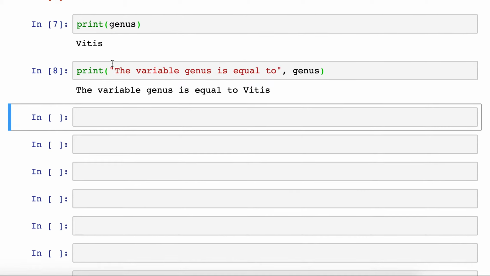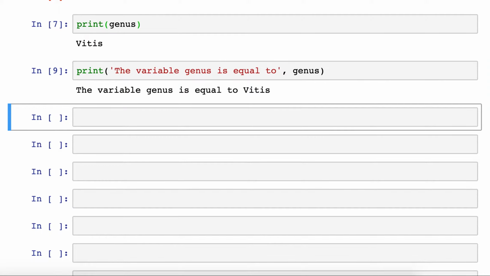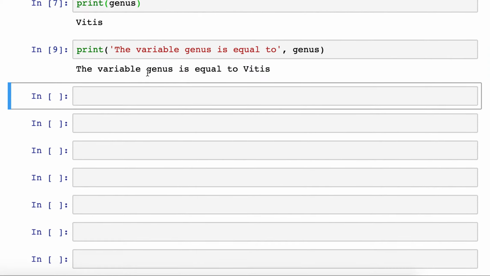It's important to realize that the quotation marks are the ones that are specifying this to be a string. It is literal, and that is what it is, this precise collection of characters. Whereas with the absence of the quotation marks, it's a variable. The variable will be transformed into a value, vitis, and that's how you get this overall print statement. It really doesn't matter that it's a double quote. You can also use single quotes, and Python really doesn't care. Double or single quotes are equivalent. So that's a function, the print function.